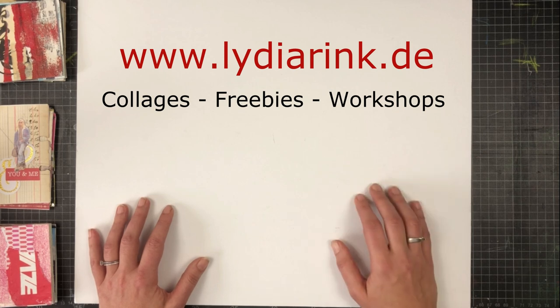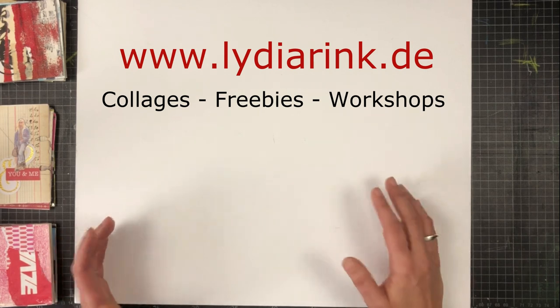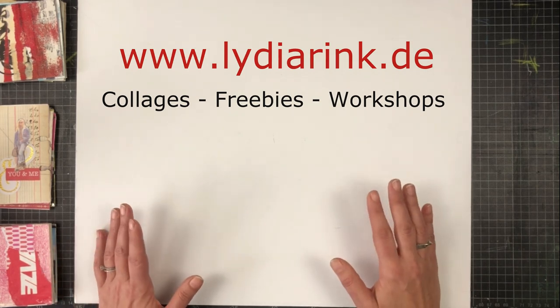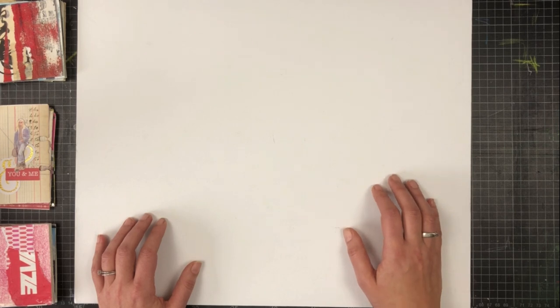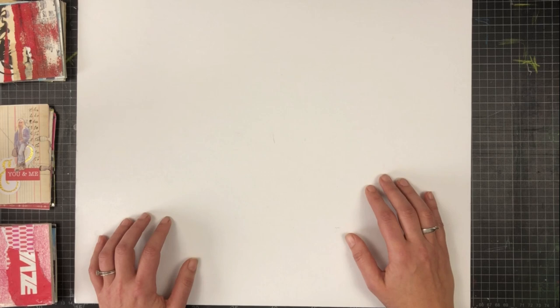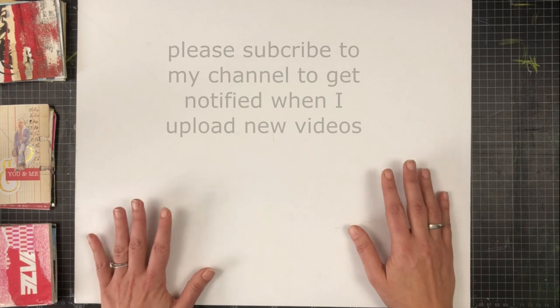Today I want to share an easy way to get started with collage even without understanding all the principles of design. The beauty of collage design is that there are no rules. It's an extremely freeing form of design with endless possibilities. You can use simple shapes and arrange those on your substrate to create visual interest like Matisse did with his cut-out collages.